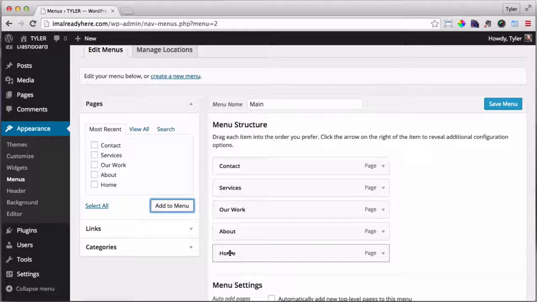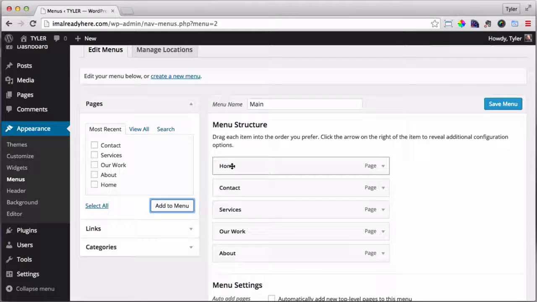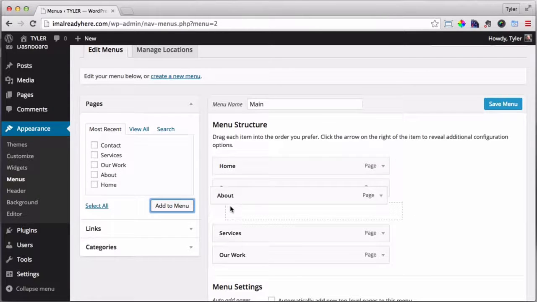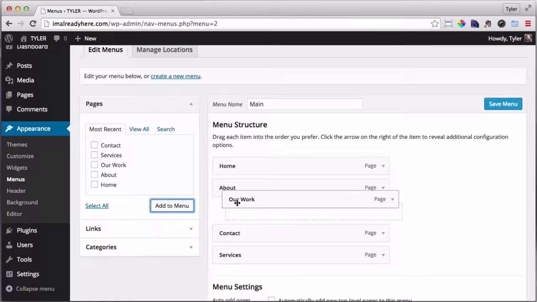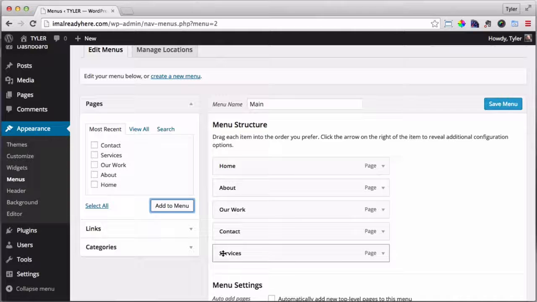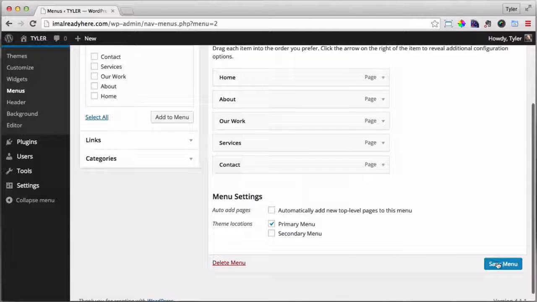I'm going to click and drag Home to the very top, then About right under it, then Our Work, Services, and finally Contact last. For theme locations, I'm going to check off Primary Menu to make it the main menu on the very top. Then I'm going to press Save Menu.